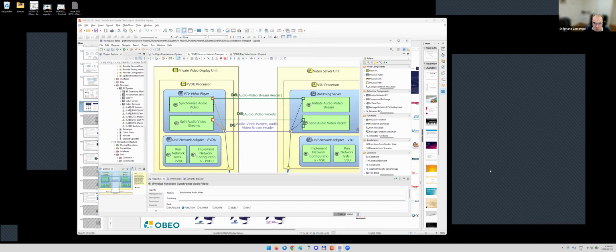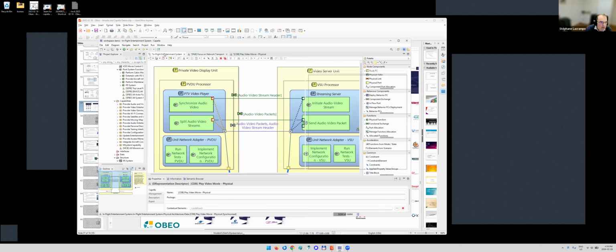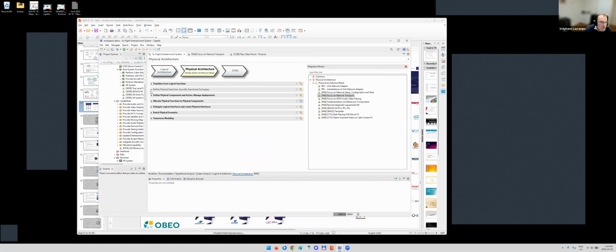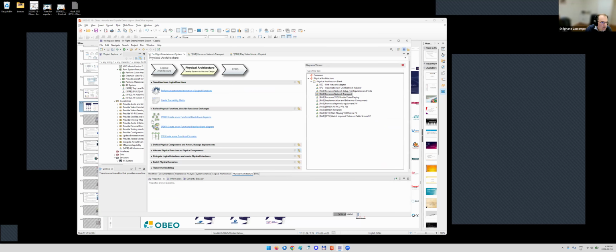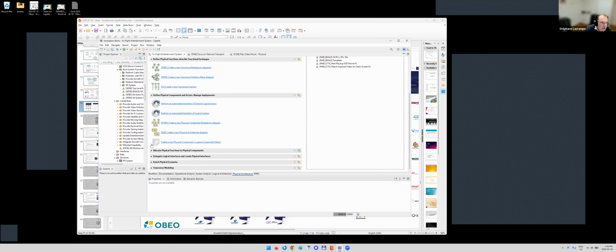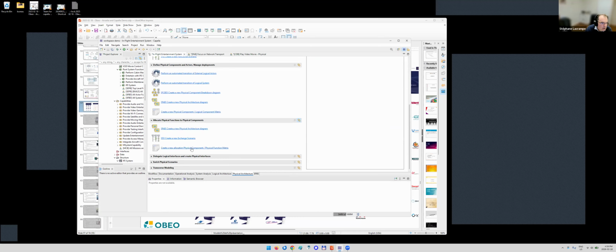Can I generate N2 charts from the function diagrams? What about data dictionaries? So there are a certain number of matrices that you can create directly within Capella. Let me have a look there. Here you can create a traceability matrix that indicates the traceability between the layers. You can create a physical component, logical component matrix. You can create a physical component, component function matrix. These are some matrices that are built in within the tool.